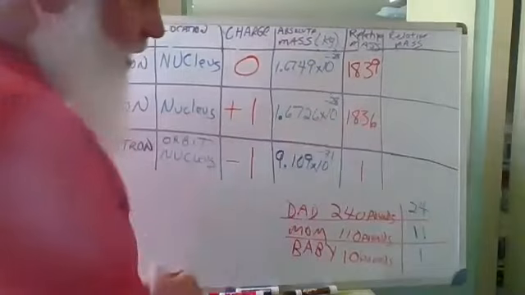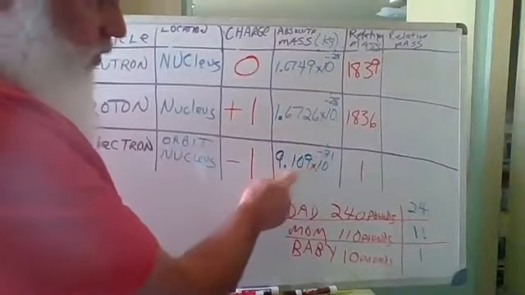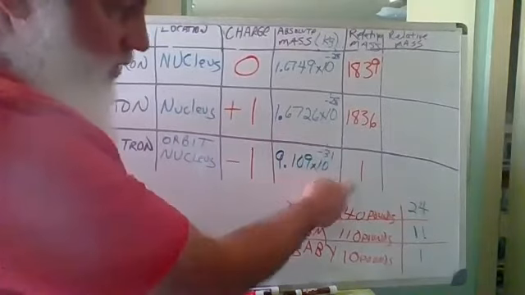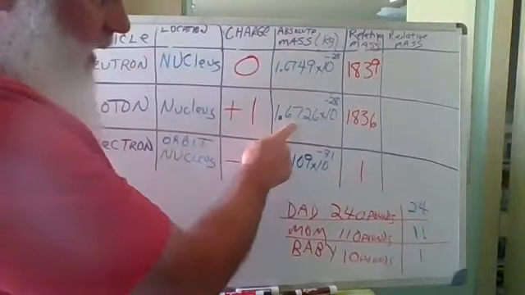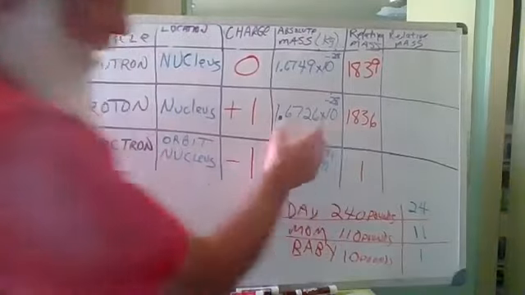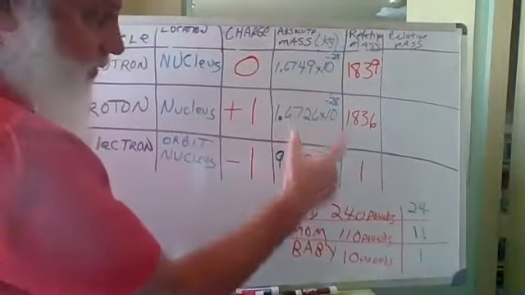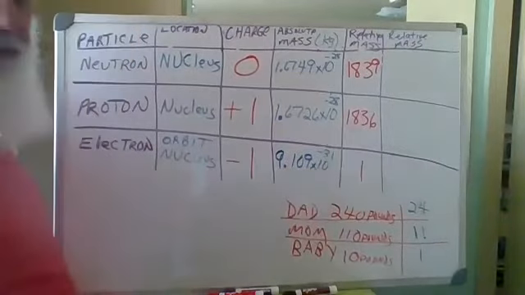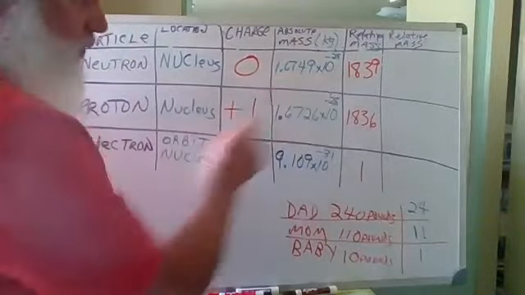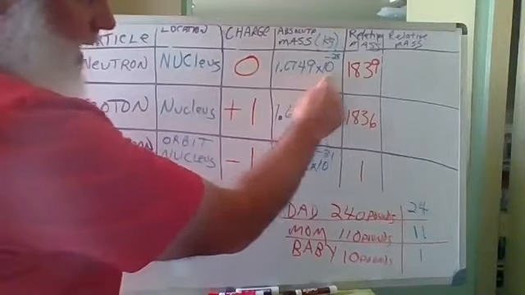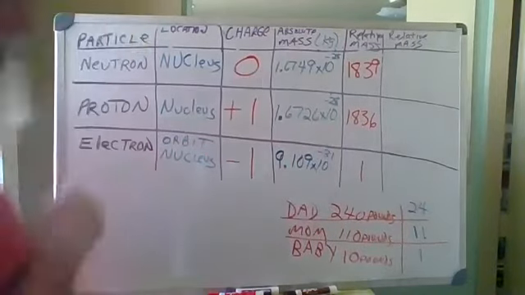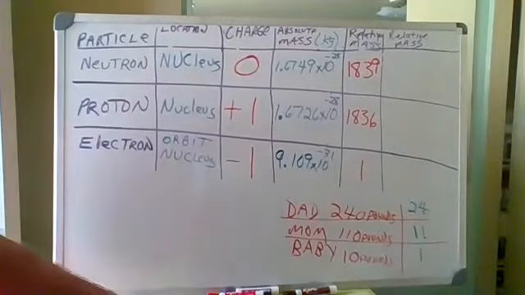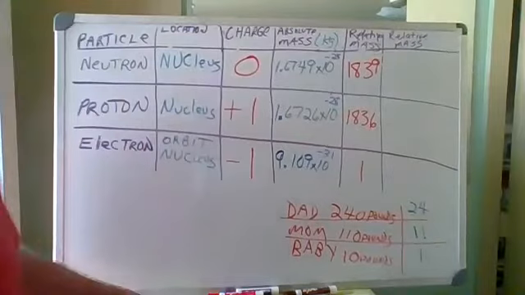So where did these numbers come from? This is the baby. So I took the mass of the electron, divided it by the mass of the electron. So of course I'm going to get 1. Here, for the relative mass of the proton, I took the absolute mass of the proton, divided it by the absolute mass of the electron. I get that number. And same with the relative mass for the neutron. I take the absolute mass of the neutron divided by the absolute mass of the electron, and I get this number.